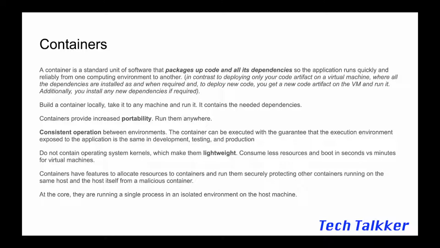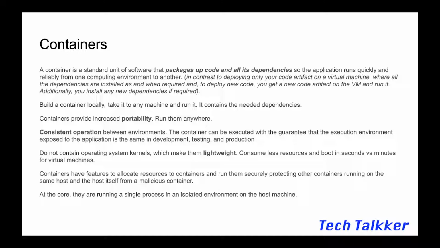The next point is, what do containers not contain? Containers do not contain operating system kernels, which makes them very lightweight. In an operating system, the kernel part is quite heavy. When containers do not contain kernels, it makes them very lightweight. They use the kernel of the underlying host system. Because of this, they consume fewer resources and they boot in seconds versus minutes for virtual machines. We'll go into detail on how virtual machines differ from containers, but this is one of the primary differences between a virtual machine and a container, which makes containers very lightweight compared to virtual machines. And because they do not contain a kernel, they can boot in seconds versus minutes.